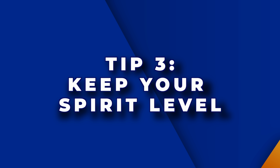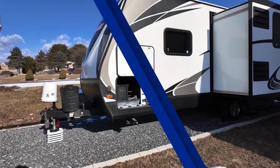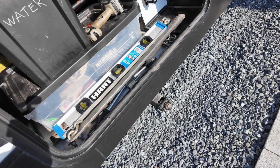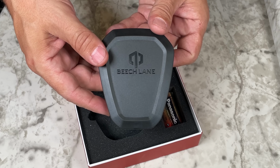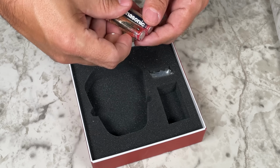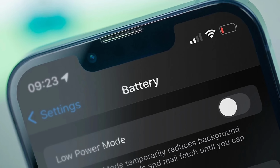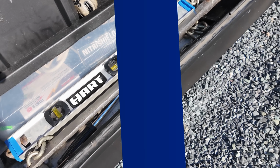If you do decide to go with an electronic leveling indicator, I would recommend still keeping a bubble or spirit level packed in the RV. Now, I've had no problems with the Beach Lane leveler, but it is an electronic device. It does require 2 AA batteries. You also need to have power on your cell phone. So if there's ever a reason you don't have the ability to use an electronic leveler, you still have an old school bubble level as a backup.